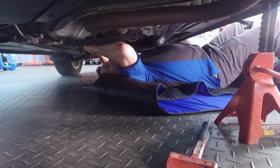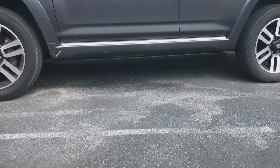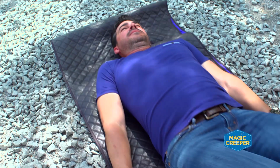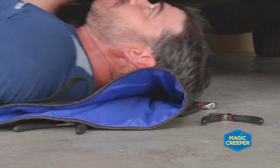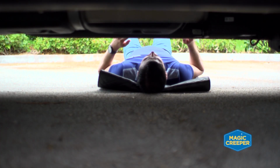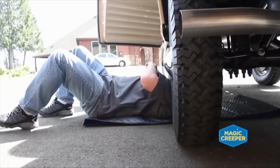So you have to take a look at the vehicle out in your parking lot. Maybe it's gravel, maybe it's muddy. There's no way a regular mechanic's creeper is going to work for you. A wheeled creeper is for smooth floors like in your shop, and there's no chance the wheels are going to go anywhere on gravel. And that is the beauty of Magic Creeper. It can roll over just about anything, rough pavement, grass, or even large gravel.